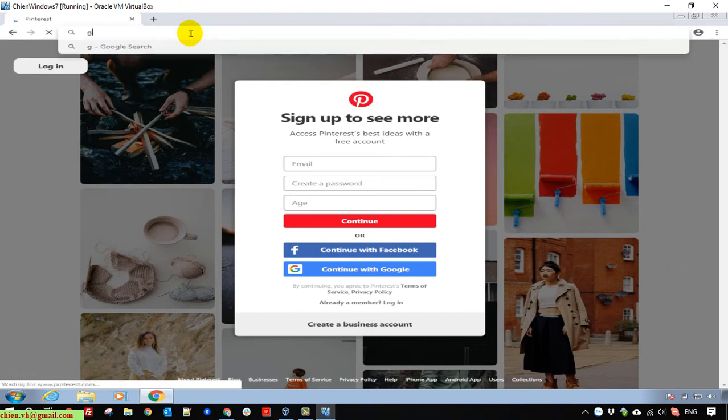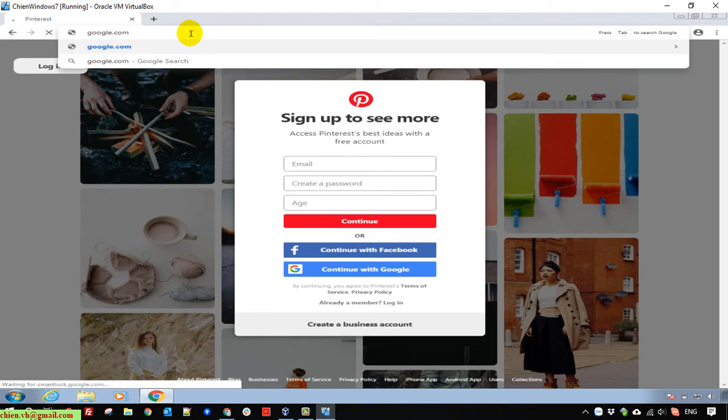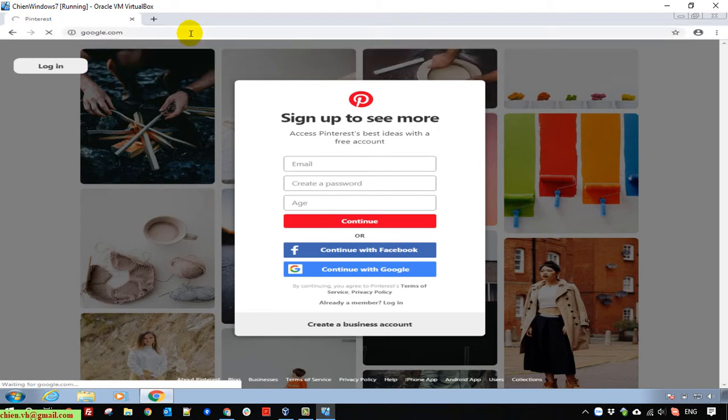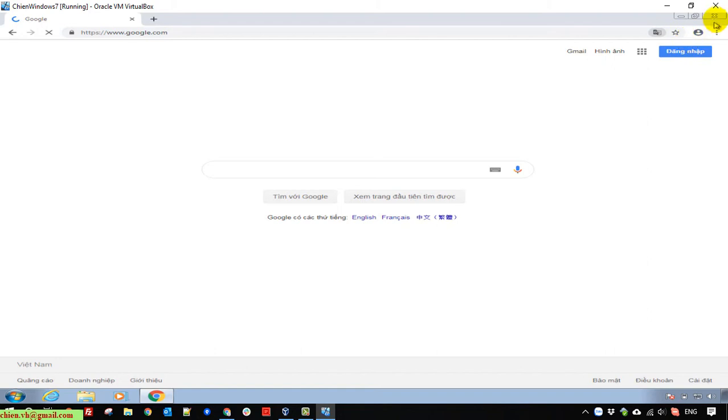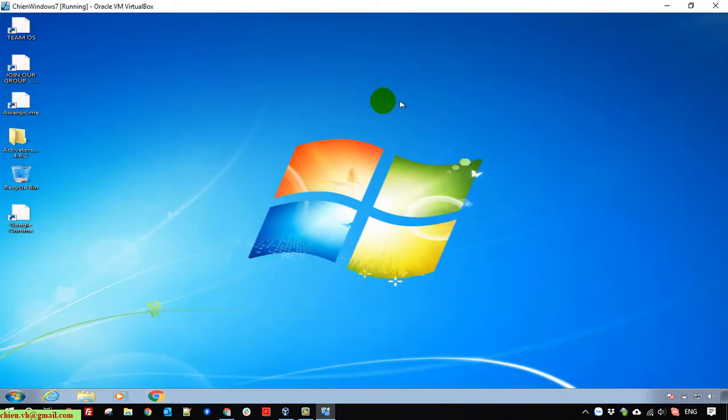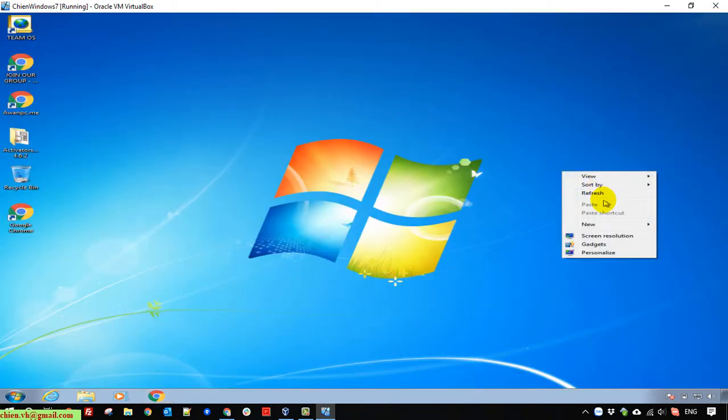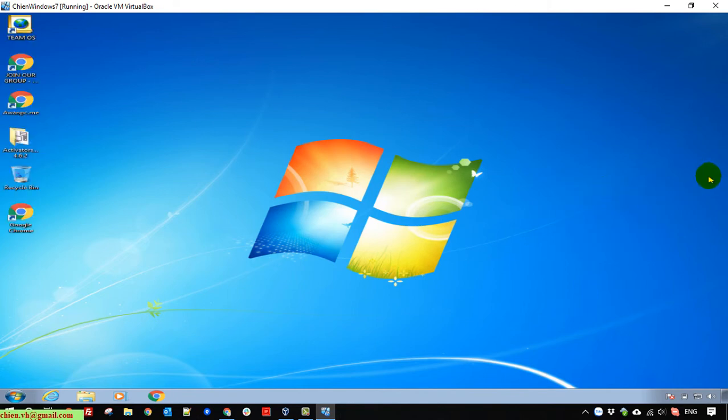And here I will try to open the google.com website for testing purposes. Okay, Google has been opened. It seems Windows has been installed successfully, and for now you can use the network and browser to open websites or something like that.